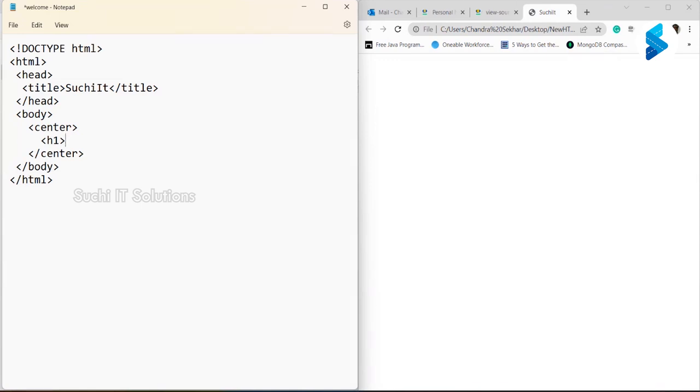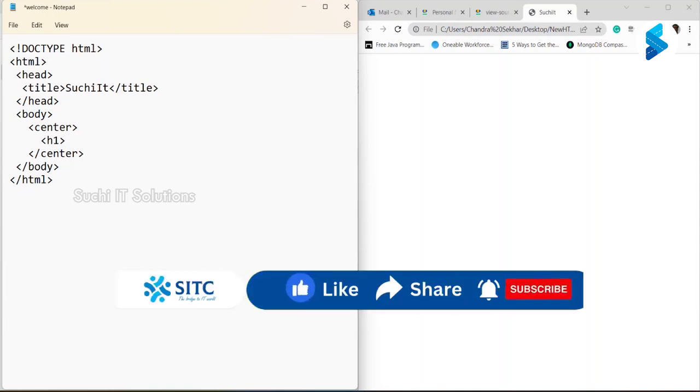If I'm using the HTML header tags H1, H2, H3, H4, H5, H6, gradually the size is going to decrease. Do the experiment. Place H2, H3, H4, H5, use those tags and observe the size decreasing.